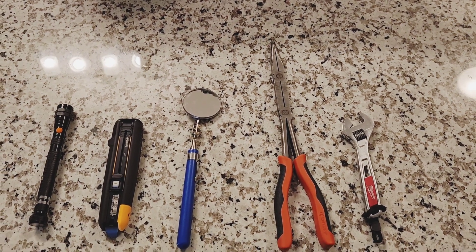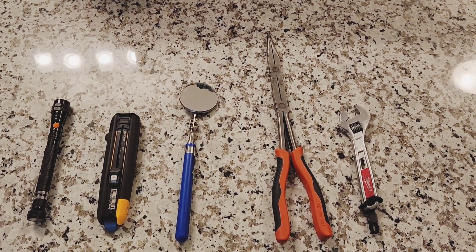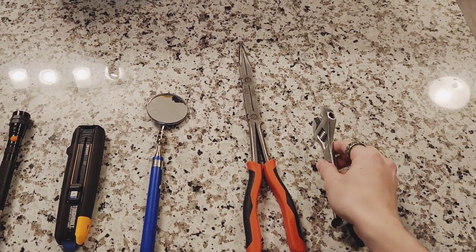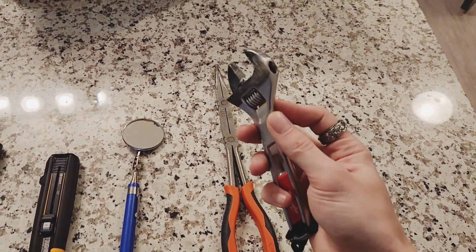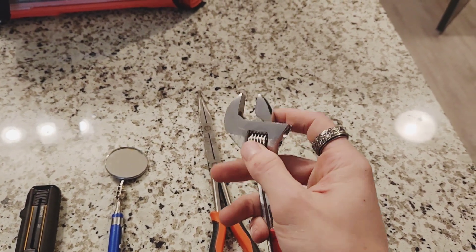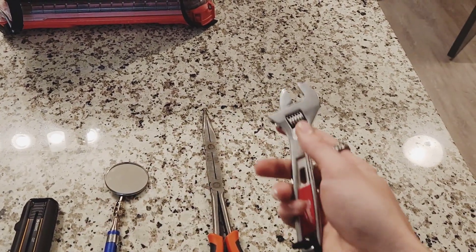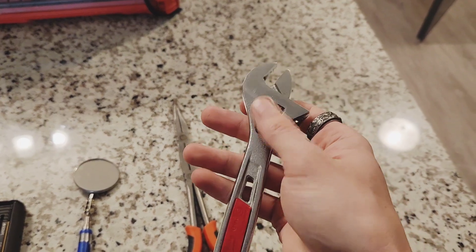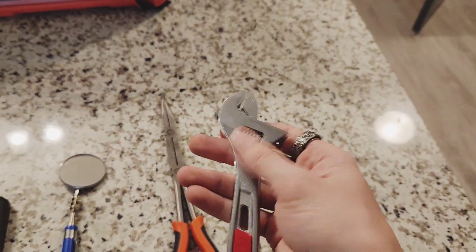And if you stick around to the end, I'll give you some honorable mentions as well. So starting off we have some really crazy tech guys. You move this and the wrench adjusts. You've never seen an adjustable crescent wrench ever. I'm kidding guys, obviously you guys know what a crescent wrench does.